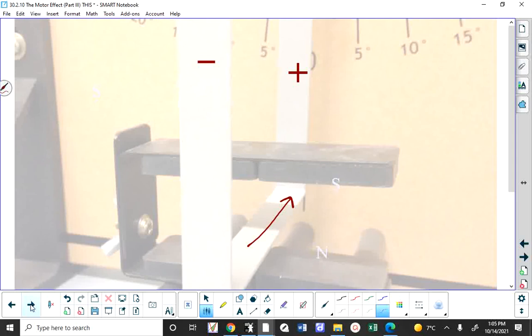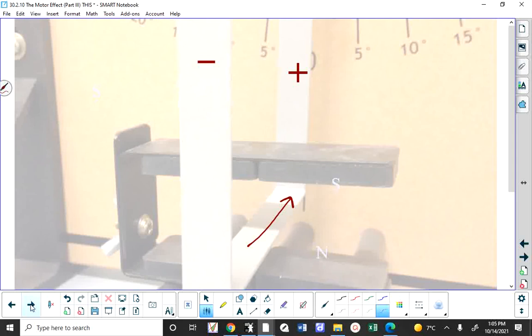So the magnetic field is north to south. Imagine that this bottom magnet that you're looking at on the screen is the floor, and the top magnet is the ceiling. We have a north pole facing up and a south pole facing down. The magnetic field then in this space in between. So I've shrunk myself down and I'm walking around down here somewhere in this thing. The magnetic field is north to south. There's lots of ways I can hold my hand like that. What's the direction of conventional current?